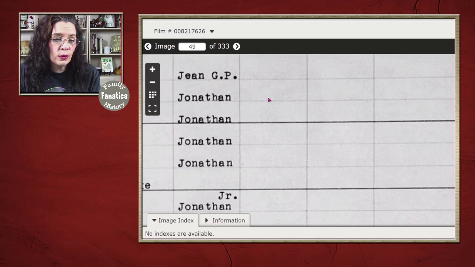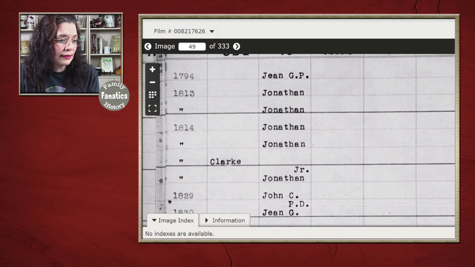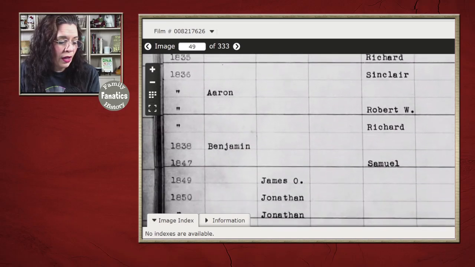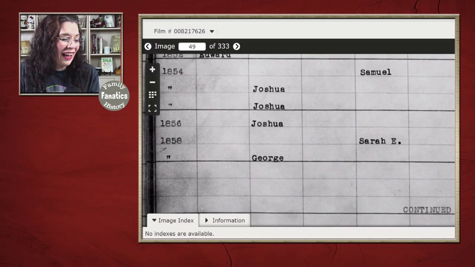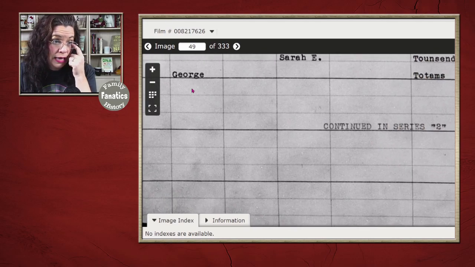You want to check for variations of spelling in land records. You might be missing important records if you don't pick up those last names that you want. So here's Townley, Jonathan, 1839. That could be an entry that I'm looking for. Richard, with that same last name. And I'm scrolling through and I'm looking for anything that may have Townley on it.